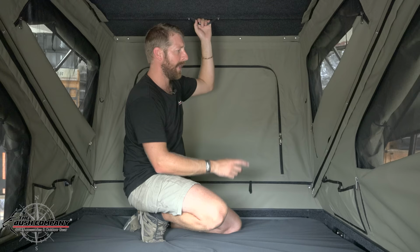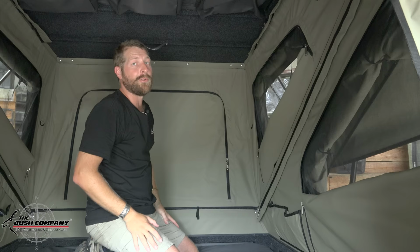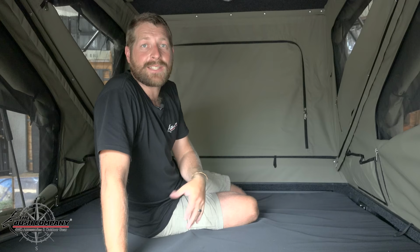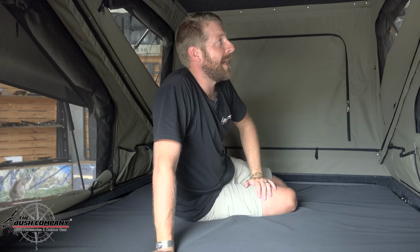Now, the other thing to notice on the sides are these little zip pockets, and they go the full length up the side, and they also come down virtually the full length on the roof. And those are our cable sleeves. When you are running accessories in these tents, for example, ceiling fans, it is really handy to tuck your cables into those cable sleeves and get them out of the way, so they don't have to hang down at you when you're running your electronics.